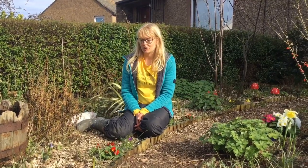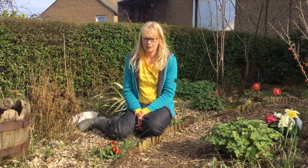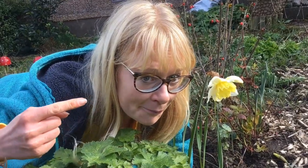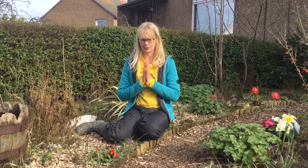Now I know a lot of people, when a bee comes near them, they run away and they're scared and they don't want it anywhere near them. And actually, it is a great honour to have a bee land upon you. To be mistaken for a flower is a great thing. And what I recommend is that you stay still like a Zen master in honour of the bee that has landed upon you, and wait patiently for it to find out that you are not, in fact, a flower.